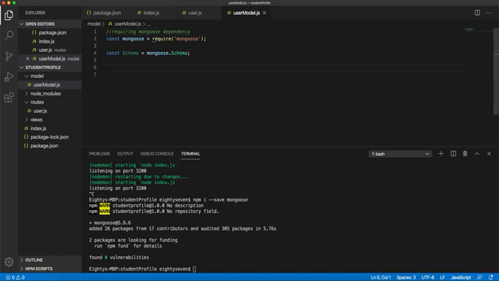Then we need to set up our schema. When we're setting up our schema, we need to reference our form, what the database will be consuming from the form. Looking at our form, we have form fields, which are the student name, the date of birth, the gender, and so on. Now, to set up our schema, a structure to our model, this is what we are going to do.